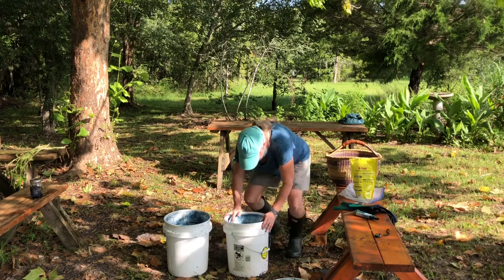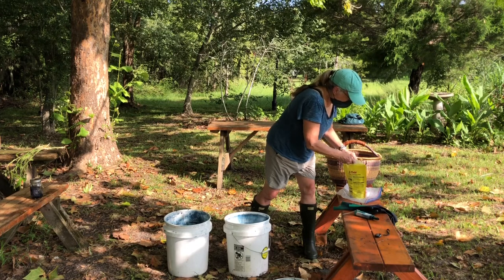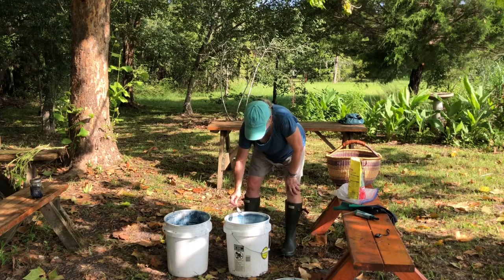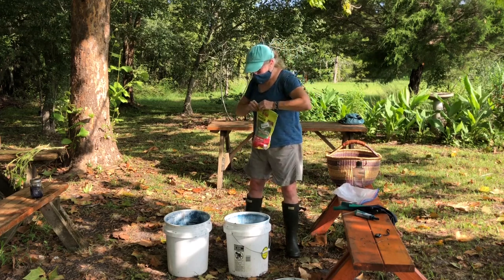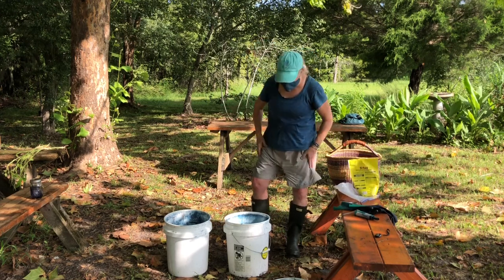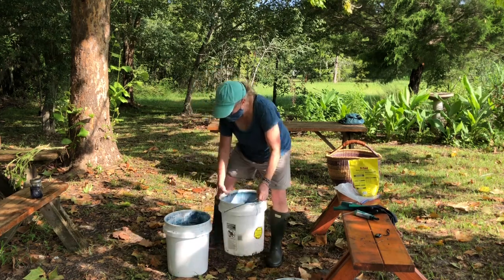So I'm going to add just a little bit more lime, and not worry about getting the pH up so much, but just to have enough lime in there so that the pigment will grab hold of it. It'll take at least another week for this to settle out and get down to the paste. Oh, I love that color. Wow. Isn't that amazing?